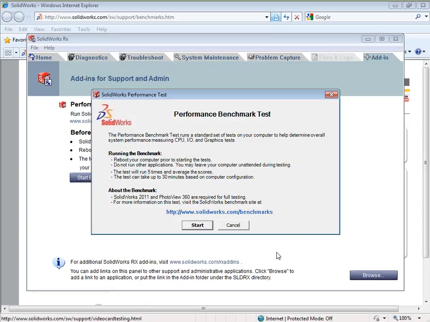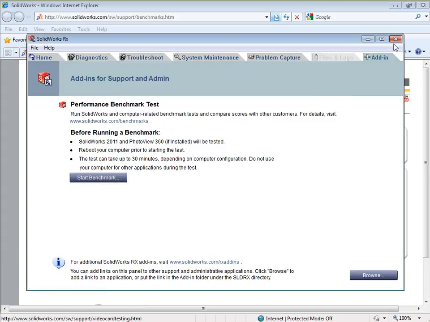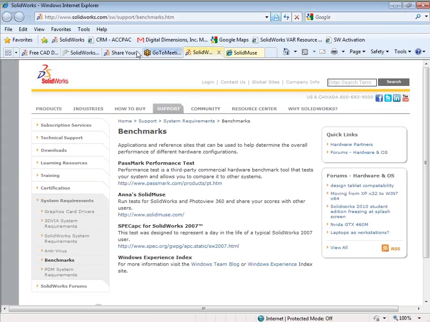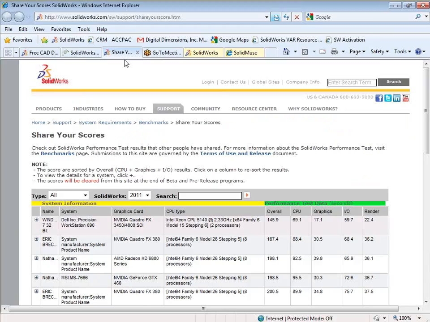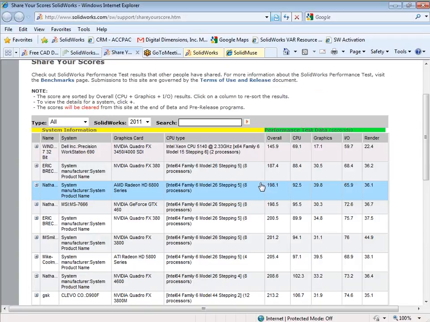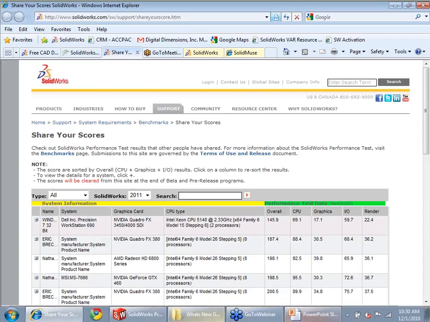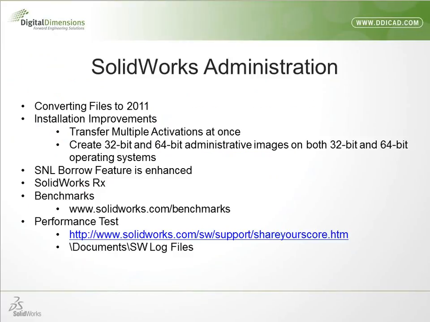It's brand new with 2011, so you can run this test, submit your results, and view them online. I'll cancel out of this. Unfortunately, after you submit your results, you can go to share and view your results, but I cannot figure out a way to get to this website. I think the linking to it is kind of hard to find on there. So I put it in the slide, and I'll show you in a second where it is, and you can always call us in support and we can help you find it.